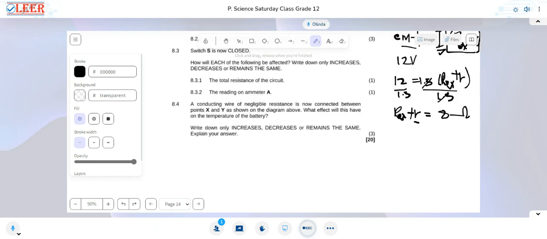So how do we determine external resistance? We know that the external plus the internal is equal to 8 ohm, but now we're looking for the internal resistance only. How do we calculate R external? Because now we have two unknowns. We have to first solve for one and then solve for the other. So we're going to first work with external resistance. We know that external resistance is equal to R series plus R parallel, right?